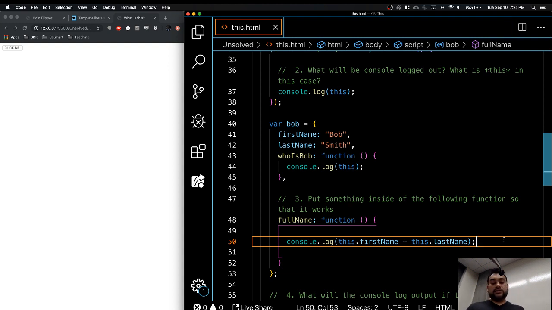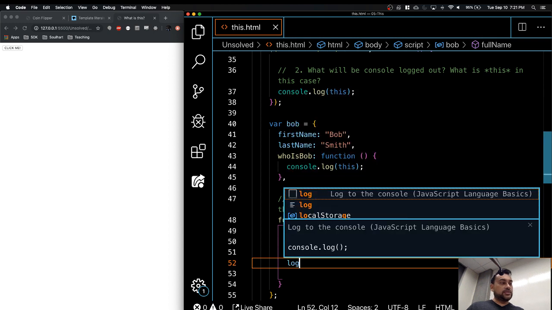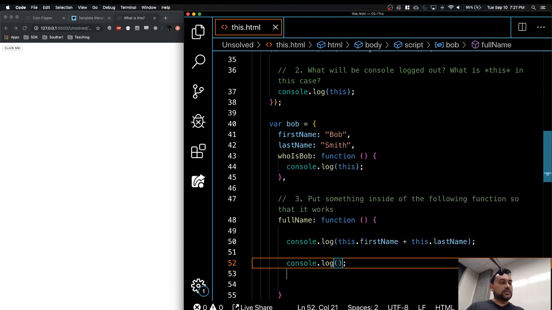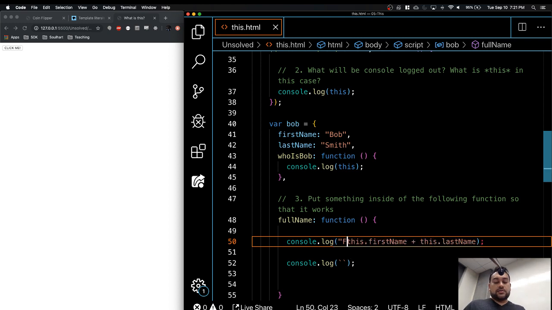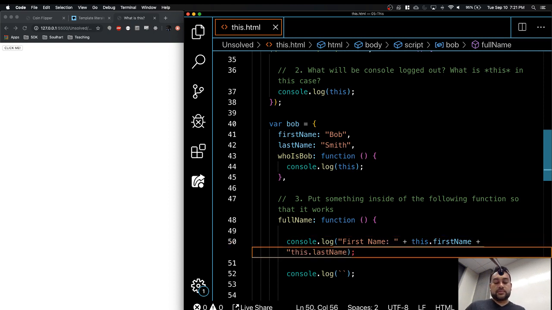Okay. Here's the kind of newer syntax. I just want to show you guys because it's really convenient to use. So let's suppose I want to say first name, so I would have to do something like this: first name, and then plus this, then add a space here, and then do last name here.